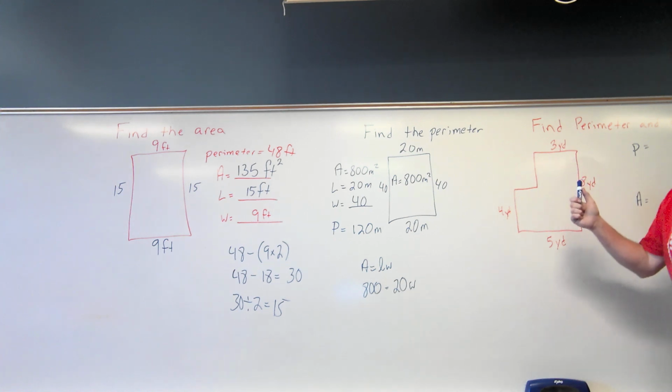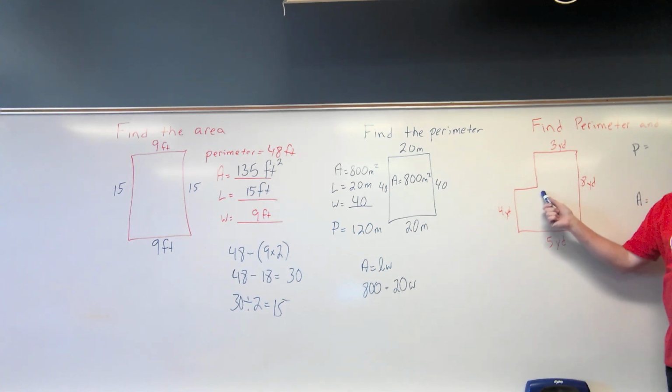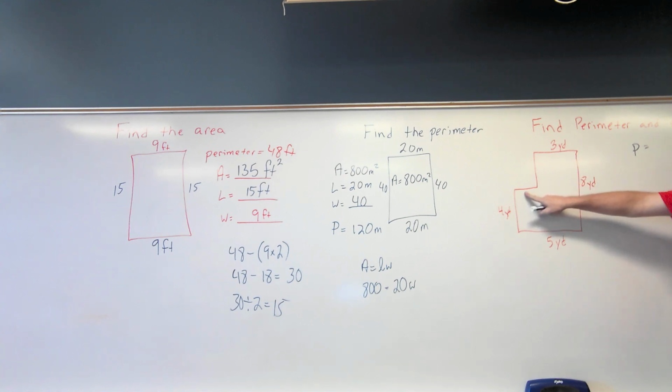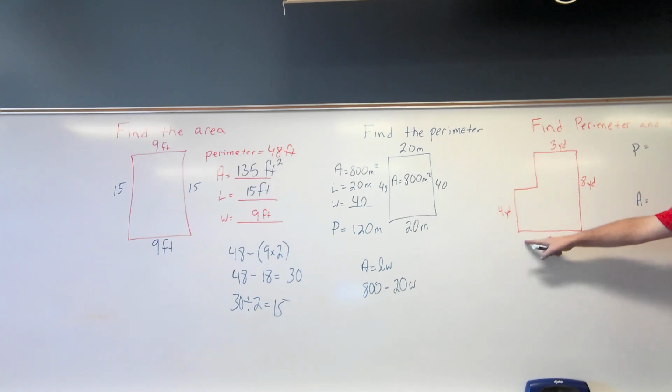All right, let's see. Brinley, do you think you can know the length of this side right here? What is it? 2 yards. 2 yards. How did you figure out this was 2 yards, Brinley? Because it's half of 4 yards. Because if you look at... What? I mean, what? Wait a minute.